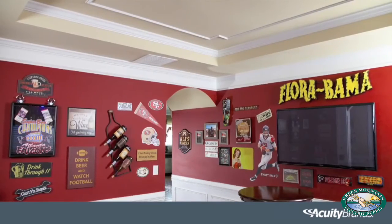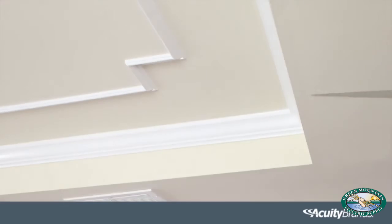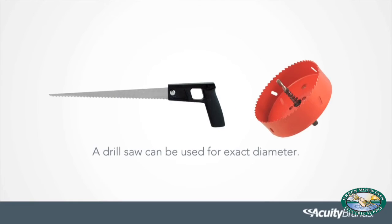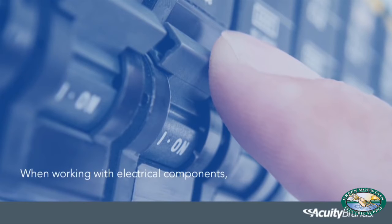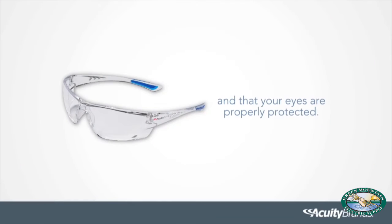The LED ultra-thin wafer downlight easily installs in the ceiling through direct wiring to a power source. The only tools needed for installation other than a ladder is a saw. A drill saw can be used for exact diameter. Before you begin with the installation process, when working with electrical components, make sure you turn off the power at the main breaker and that your eyes are properly protected.